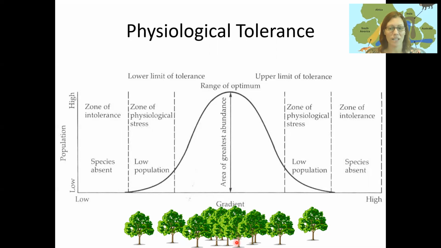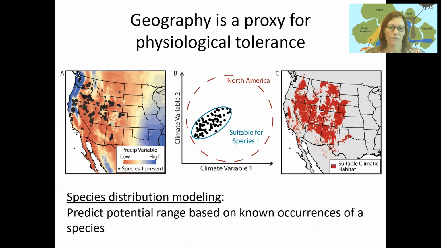Trees are really long-lived, right? So if you think about what that would require, you'd have to grow a species in a whole bunch of different environmental conditions and see how it performs in an experimental condition. That might be possible to do if you're measuring fruit flies, where their generation time is like a week or whatever it is, but not so easy if you're measuring a tree where the generation is decades in terms of going from a seedling to sapling to juvenile to actually reproducing adult. So all of that is to say that geography can be used as a proxy for physiological tolerance.